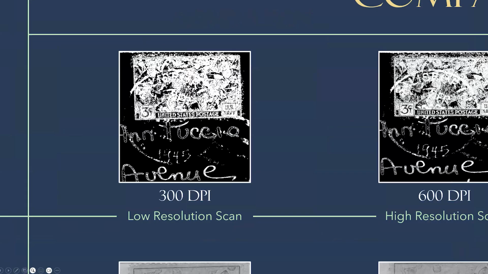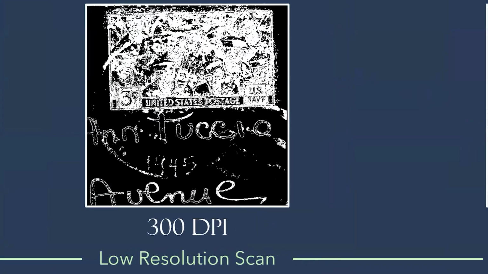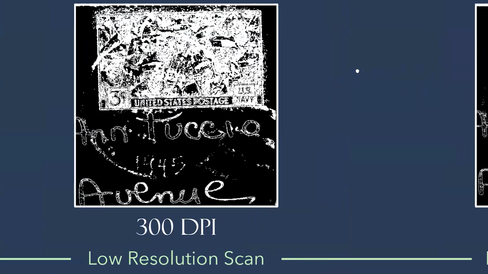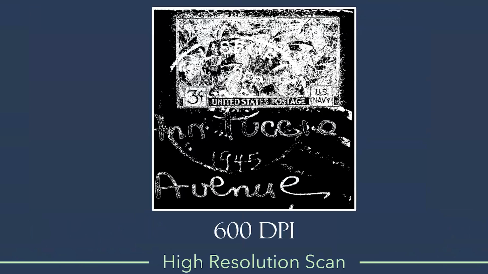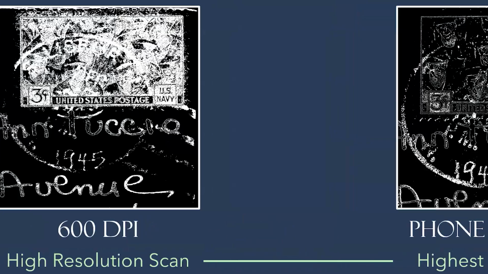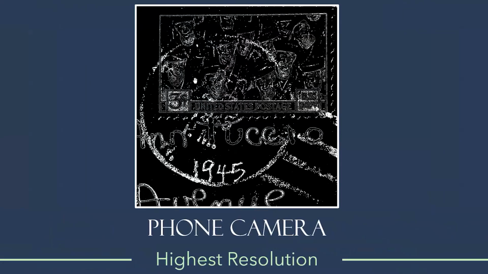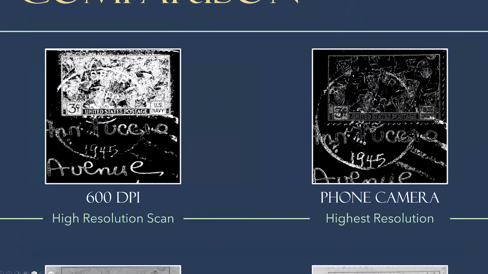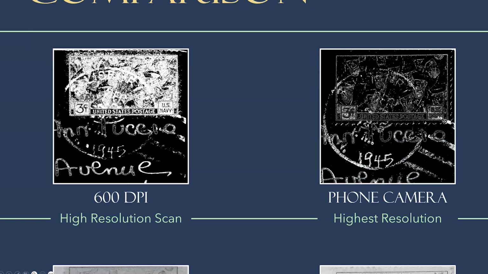And here we can see the different resolutions. This is it at 300, and it just looks like a lot of noise. You really can't decipher the stamp from the postmark. Here you can, and in fact, I can actually see now. This is the one where you see Salisbury. It comes through on this one. This is at 600 DPI. So in this case, the 600 was very helpful. And then this is the photograph from my phone. And I would actually argue you can see it, but it's harder. Whereas the white sort of really pops out in this particular case.